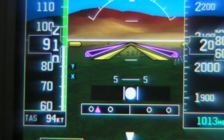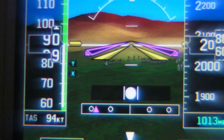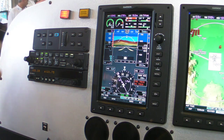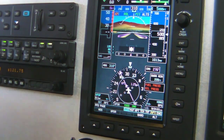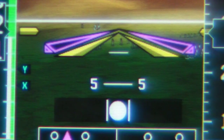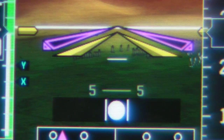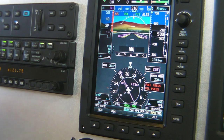You can do airspeed-scheduled climb-outs and descents. It really is a tremendous option just to have those dedicated buttons in front of you, saving time and energy when you're flying. Getting into the flight director functions, we can engage it simply by pressing the flight director button on the mode controller. You'll notice the bars of the flight director are hollow when you turn it on — that means the autopilot is not following the flight director. If the bars are solid magenta, you have the autopilot engaged as well.